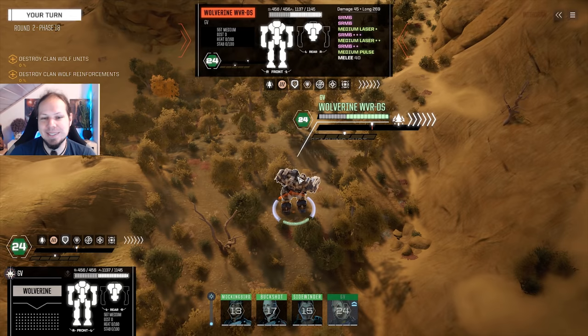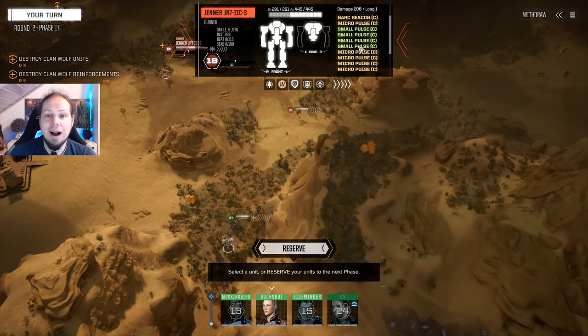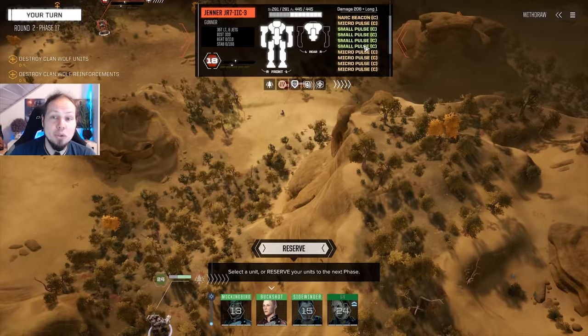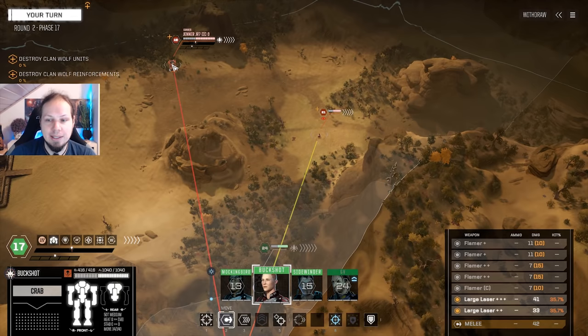Okay. So far, so good. I'm obviously looking for... Whoa, what the hell? Oh... Narc beacon, micro pulse lasers, small pulse lasers, and ER micro lasers. Holy cow. That thing can actually melee, or those weapons are great for dealing additional damage when you are meleeing somebody. Interesting thing. I mean, clans don't melee that much, but still.